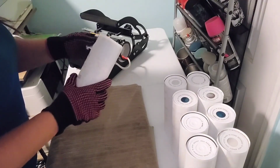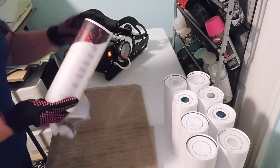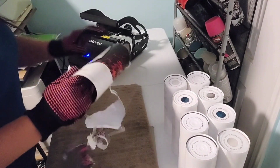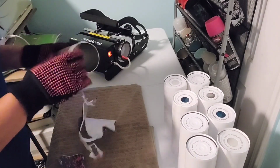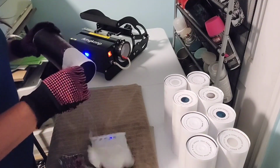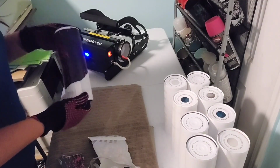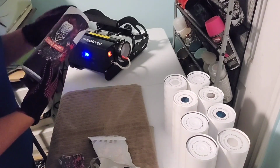And I'm not even going to go for a perfect peel. I'm just going to go for getting them open. Oh, my seam is lined up so bad on this. Why didn't I realize that it wasn't on the cup? Oy.